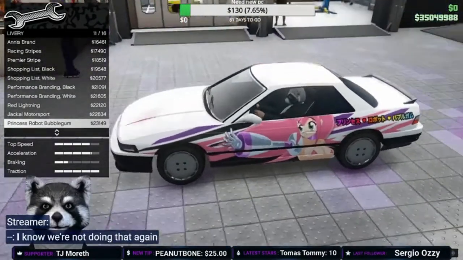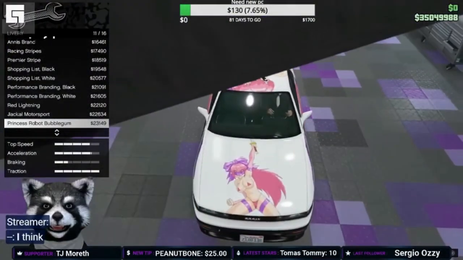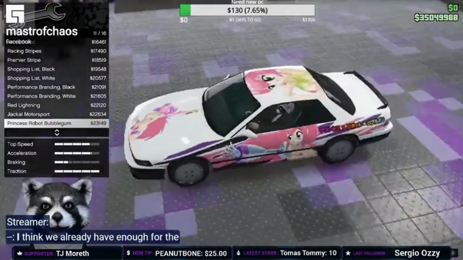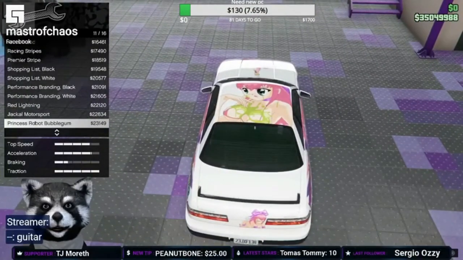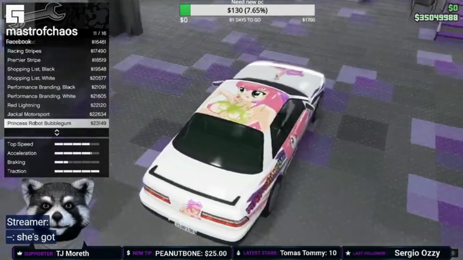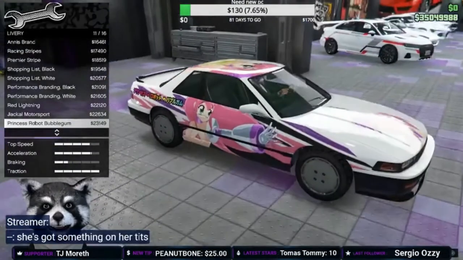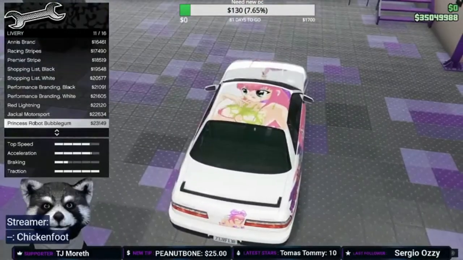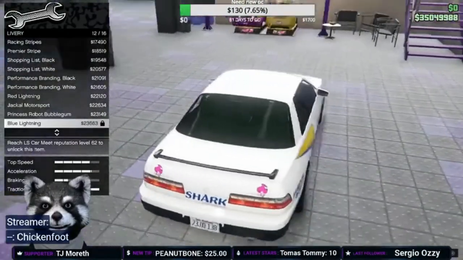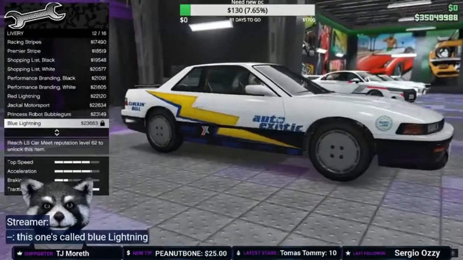God. I think we already have enough of these curls on the car. Oh, you should see the top. She's got something on her tits. I'm not joking, look. She's got something... This one's called Blue Lightning. Yeah, look at the top.